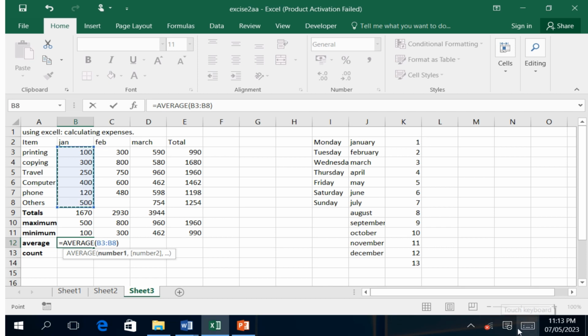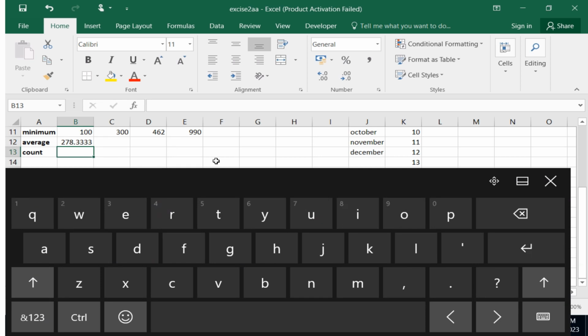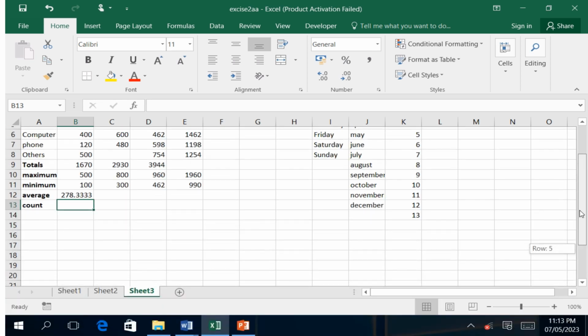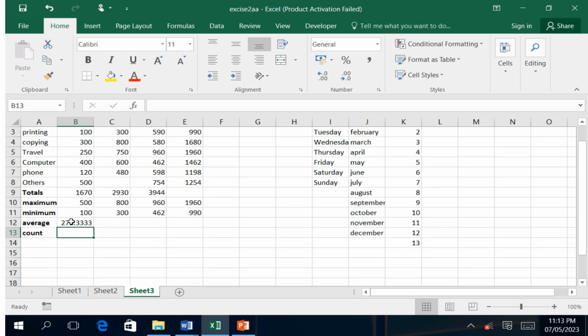Then if we get that, we can just click OK. And you can see the average for this was 78.33. So we can duplicate this by dragging around, and then we have the average. Then another thing that we need to calculate, we can also get the count.